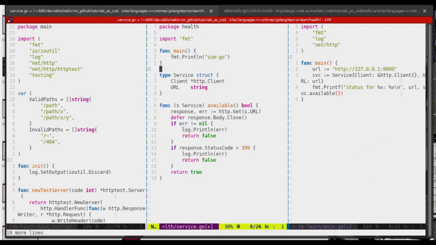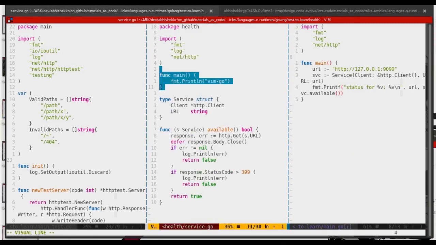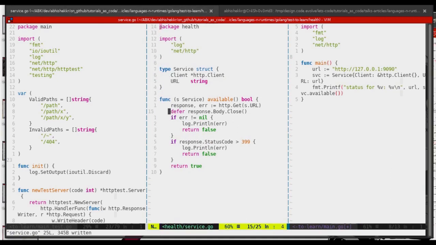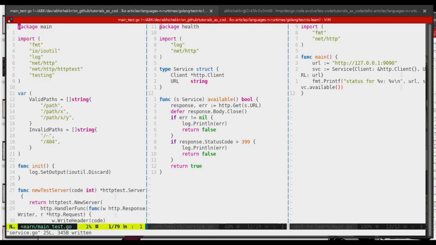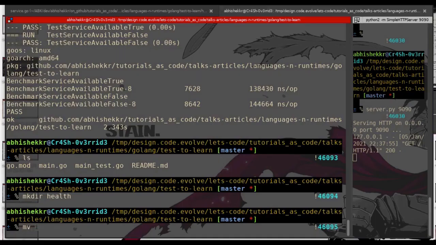Extract out our service health to it. We'll move tests as well for the block. Remember to have test files named correctly with _test.go.